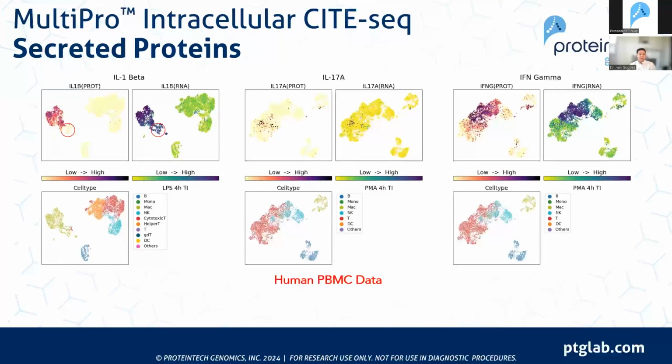And if we look at the protein, we see something very interesting. We see that, yes, for the most part, this cluster here is expressing IL-1 beta protein, but there is a very clear subset of cells that is not. And this is the type of dynamic relationship between gene expression and protein expression that is enabled by these types of multiomic analysis. We can see into the system in a little bit more detail, and from that garner more biological insight.